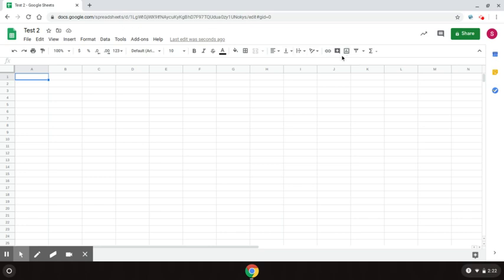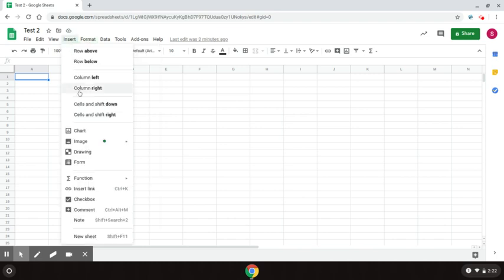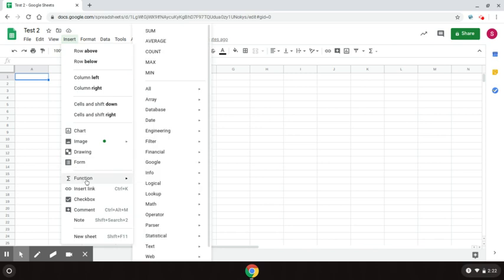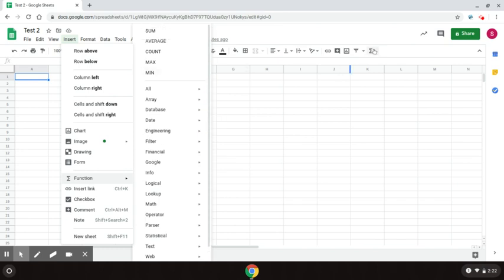You can also get to these two buttons, not just here in your toolbar, but if you come over here to Insert, here is your chart button. Again, if we click on this, it'll open up the same box that would open if we clicked on this chart button. And here, our function tab here also has the same exact formulas and functions that we got by using this button.